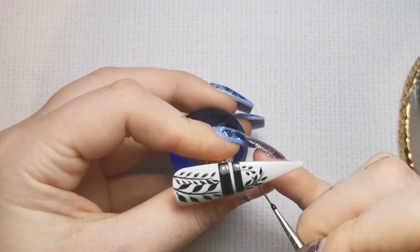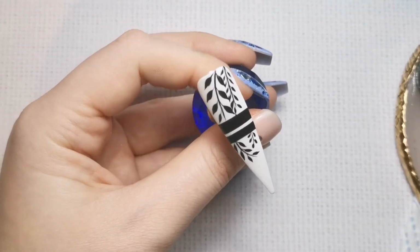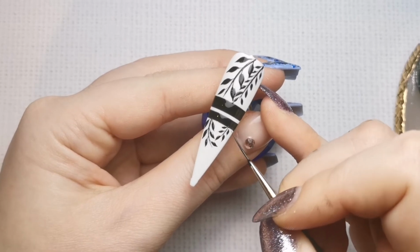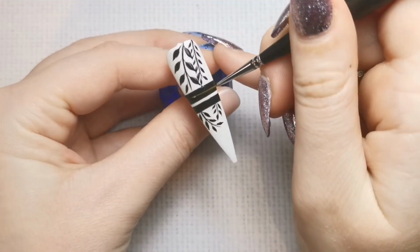So once I've finished doing all of the black part of the leaves, I am then just going to go in with champagne and do the filling in of the areas that I wanted the champagne on the inside. So the big thick line and then the larger leaves as well, just to bring it all together.